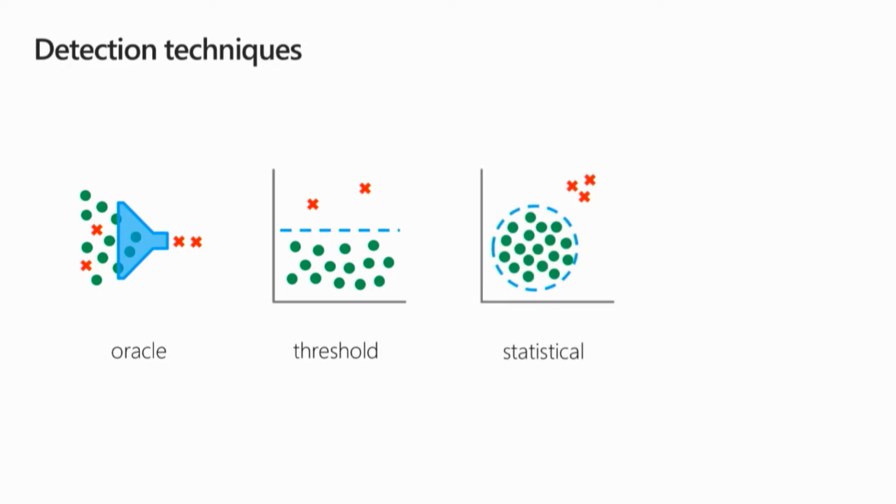And then that leads us back into purely statistical detections, where I don't know what normal looks like per se for the registry keys that are present in our data center across every machine, or maybe the processes even that are starting up and their parent-child relationships. But what I do know is that across 350,000 machines, they should all be identical. And so I can use that to self-baseline what normal looks like, and then look for anything that steps outside of that and alert on it.